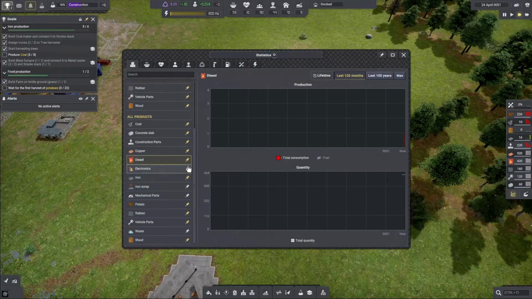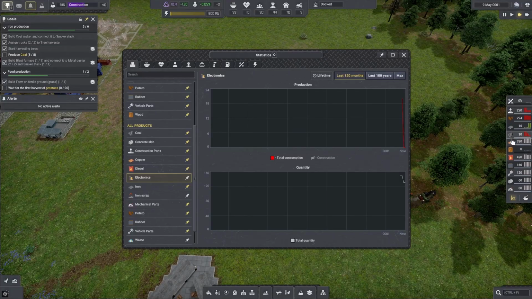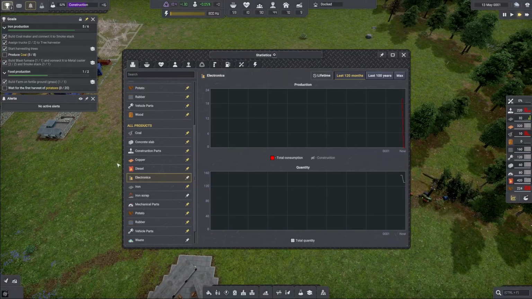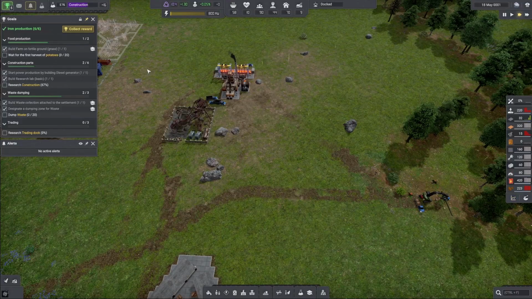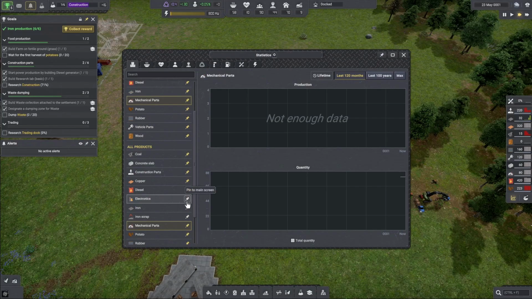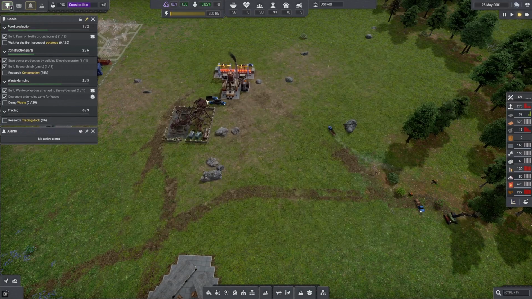Alright, I want to track a few extra things. I want to get electronics, mechanical parts. Let's rearrange these a little bit. Don't think we can see iron just yet. Where did the electronic parts go? I didn't click it, that's why. There we go. Click the rod.